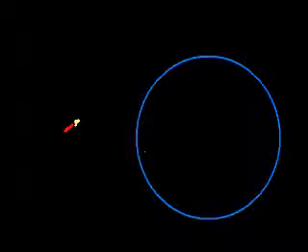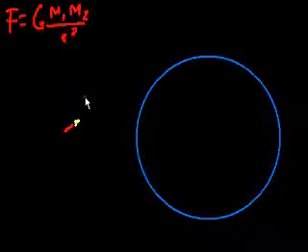But it actually turns out, when we looked at the formula, the formula is symmetric. It's not really saying one is pulling on the other. It's saying this is the force between the two objects. They're attracted to each other. So if the Earth is pulling on me with a force of, I don't know, 500 newtons, it actually turns out that I am pulling on the Earth with an equal and opposite force of 500 newtons. We're pulling towards each other. It just feels like, at least from my point of view, that the Earth is pulling me, and we're actually both being pulled towards the combined center of mass.